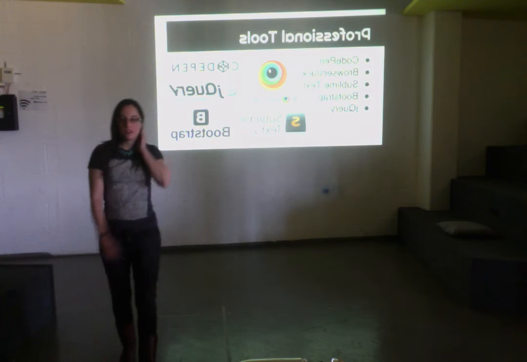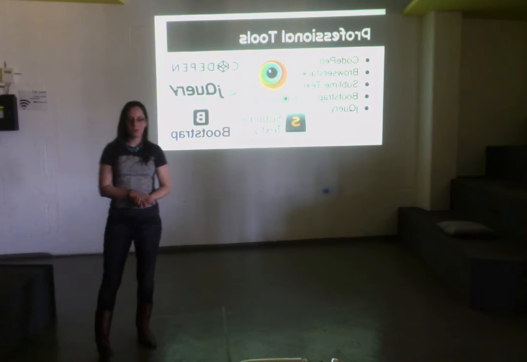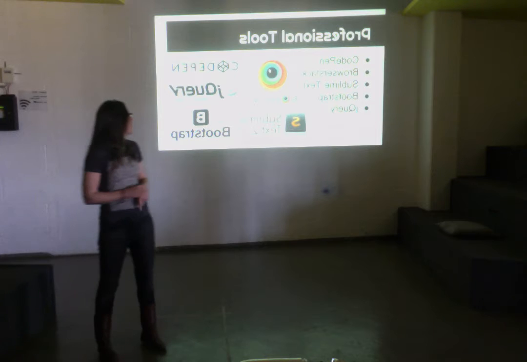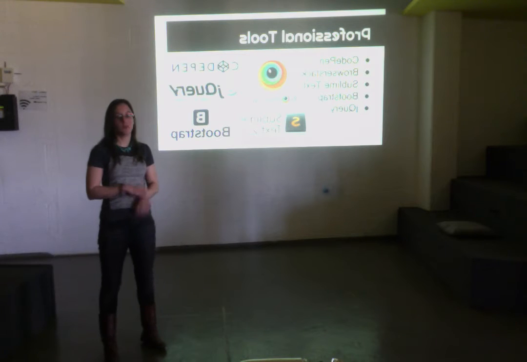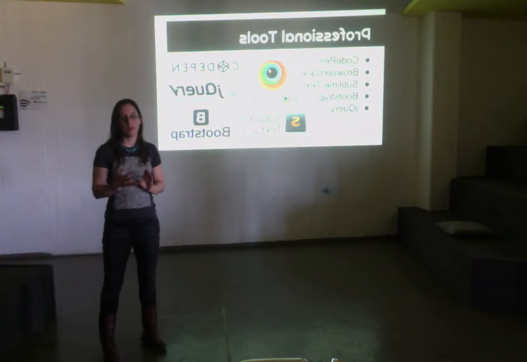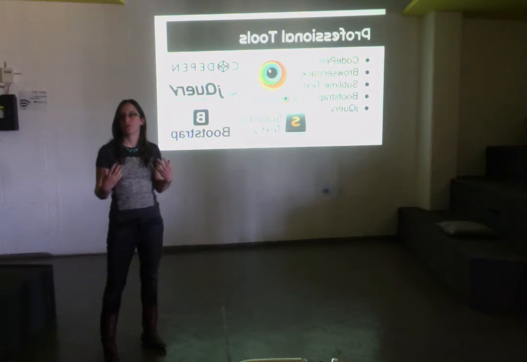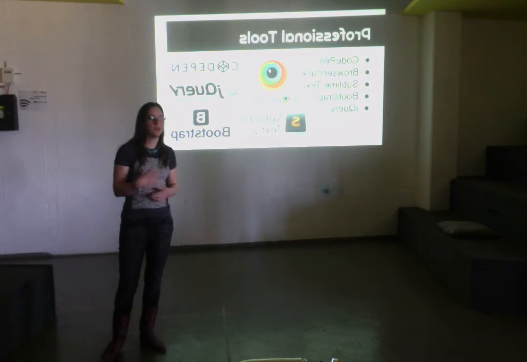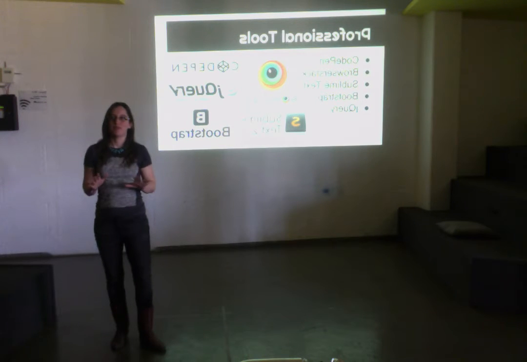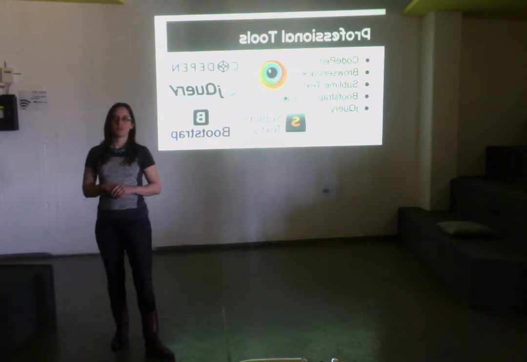We'll also do a session on professional tools. As I said, we'll be looking at BrowserStack, but we'll be using Sublime Text throughout the whole course, and we'll also be looking at how we use libraries such as Bootstrap and jQuery to do a lot of the heavy lifting for us. A lot of the time when you're building a website, you don't start with an empty page, because that would be exhausting.